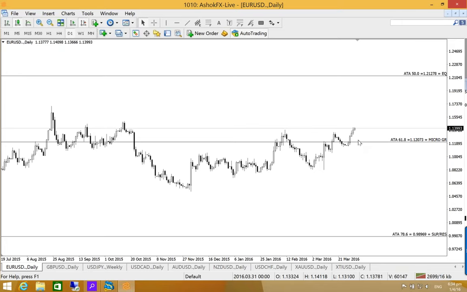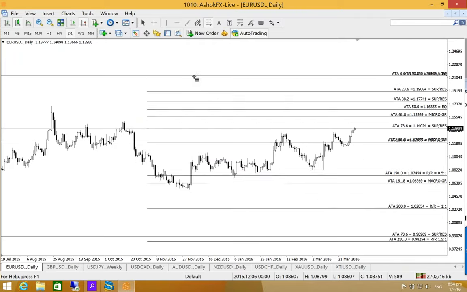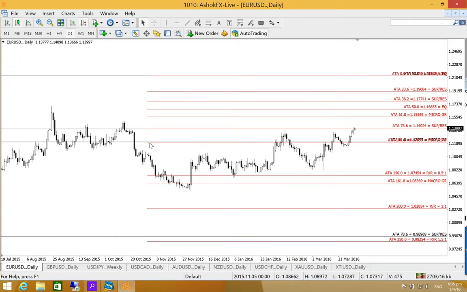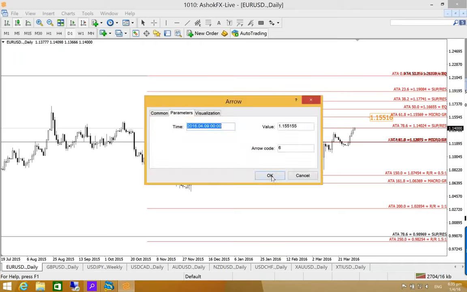Okay, first of all, the price is now sitting above the 61.8, and what I'm trying to do here is to establish the 61.8 next to the line. So you are supposed to draw a Fibonacci from the bottom of 61.8 to 50. And then I'm just going to color this red. Okay, and this is how it looks. So we're going to set a pending order tonight for a sell limit, which is going to be at 61.8. That's how simple it's going to be.